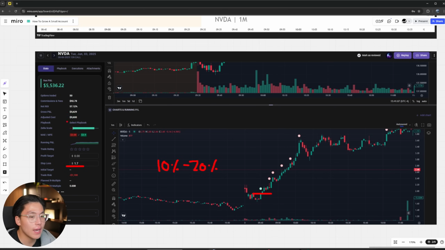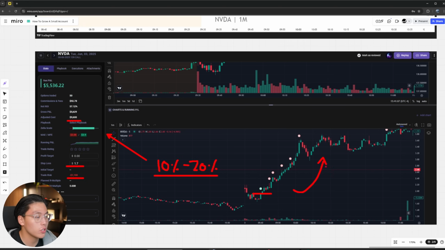So if I have a $10,000 position, which in this case, I had roughly a $10,000 position, I only need to give it around 10 to 20% to know if my trade is going to work out. So if I'm risking 20 cents in this case, I'm risking around 10%. So that's where I get my R multiple, which is around $1,100. It's not exactly $1,000, but you can see on average, it's going to be around $1,000. And I want to risk on average 10 to 20%. In this case, for NVIDIA, $9,000 position size, 1.7 on the stop.